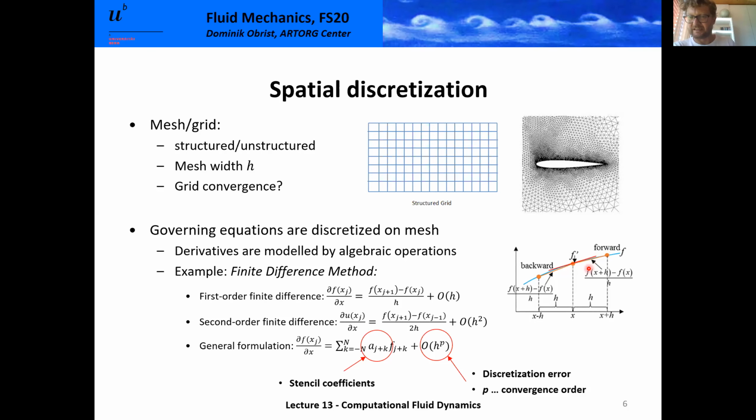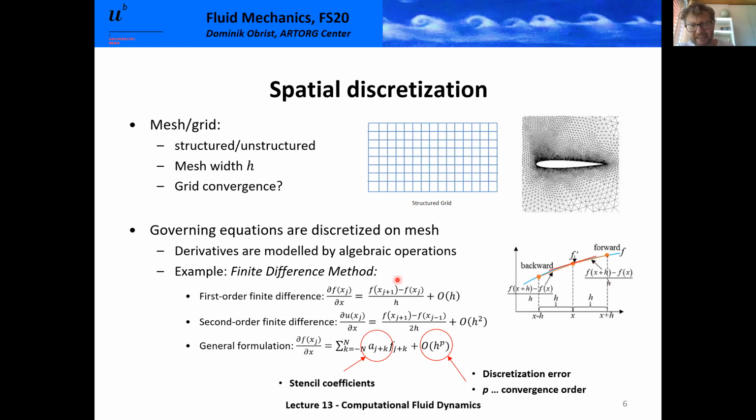That's again this formula here, an approximation to the derivative. And of course, you can do this, which is called the forward finite difference, if you take this point and the point to the right, or you can take it as a backward finite difference if you take this point and the point to the left. Which one is better? It depends.